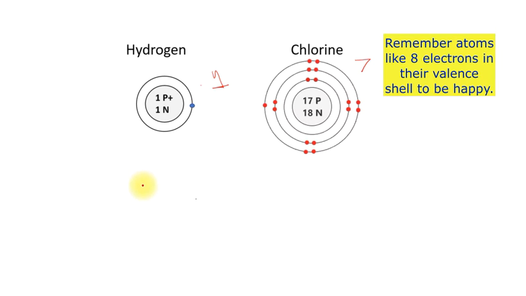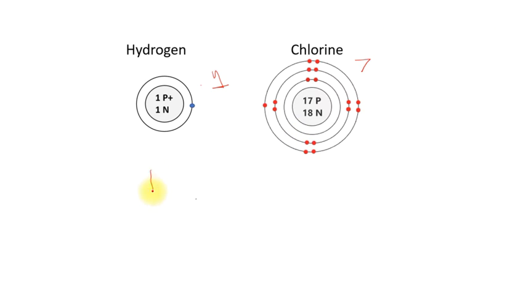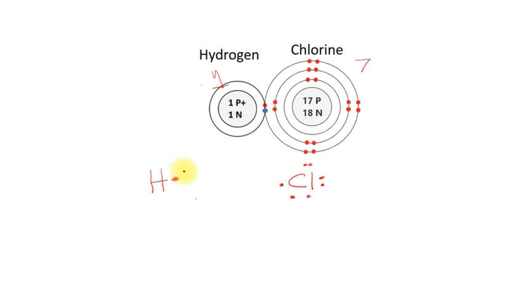And so remember, instead of drawing all these energy levels, we drew what's called a Lewis dot diagram. So we have hydrogen, and it has 1 electron. And then chlorine, and we would just draw the valence electrons. So 1, 2, 3, 4, 5, 6, 7. And that's what they look like separated. But to create a compound, the atoms would move together. So I will move hydrogen over here.